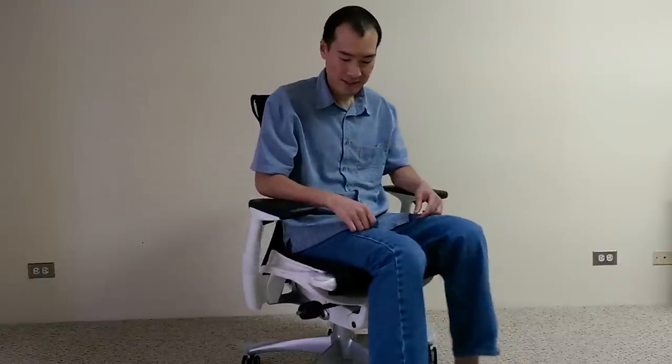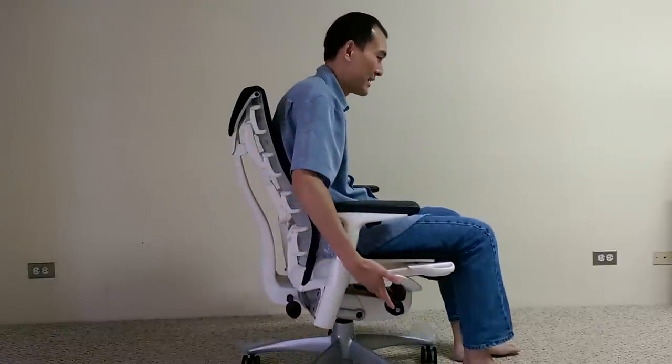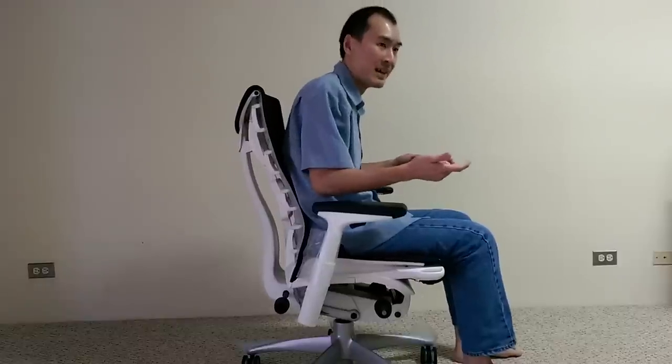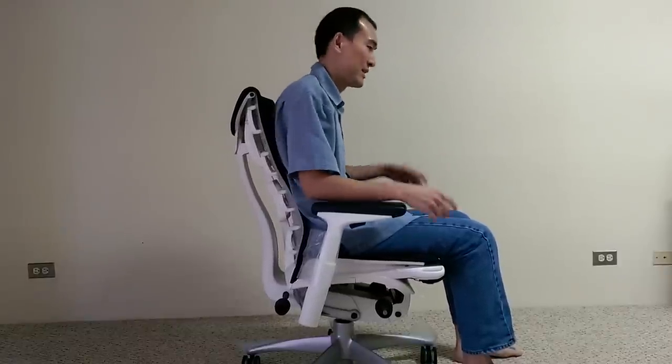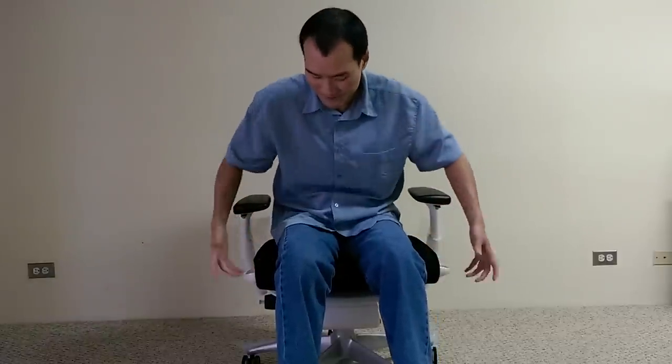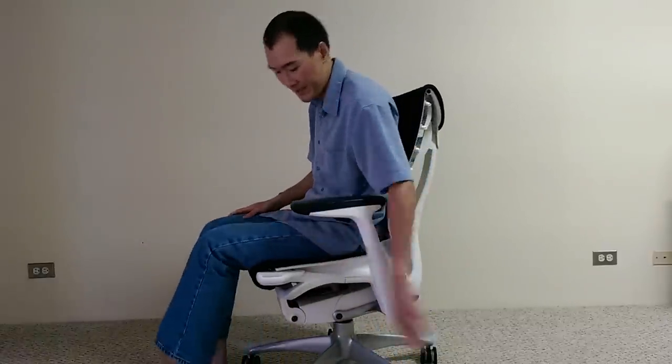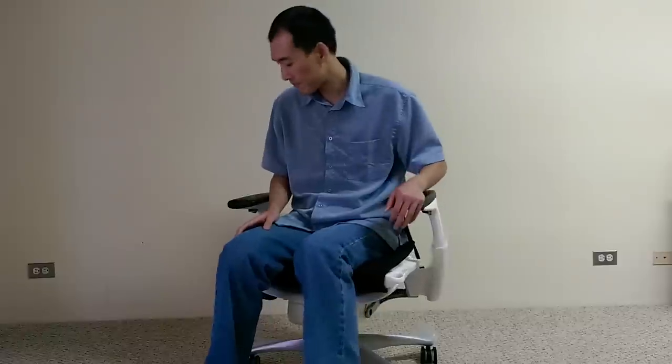Cons. A lot of this chair unfortunately is made out of plastic. If you move around a lot in it, it definitely creaks. There's some squeaks here and there. So not that great for a chair that costs well over $1,000. But Herman Miller is trying to be really green and environmentally friendly, so they try to build their chairs out of as much recyclable materials as possible.